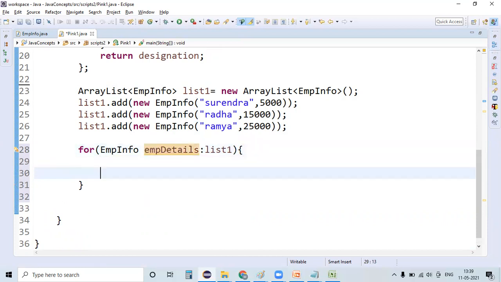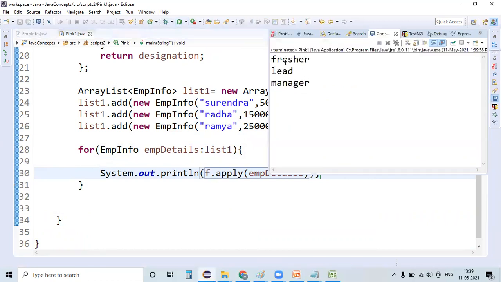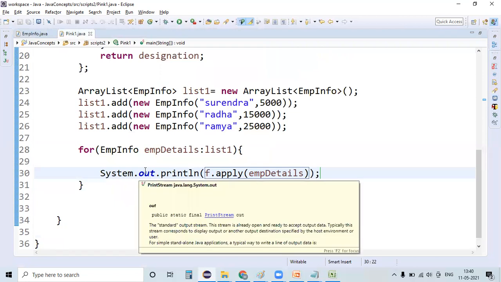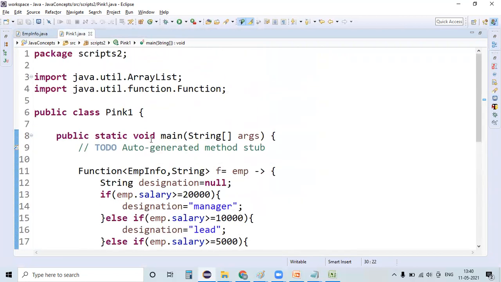Now directly I'm going to print this information: f.apply(empDetails). When I run my test script, all the values are getting printed here: fresher, lead, as well as manager. So this is a simple function.